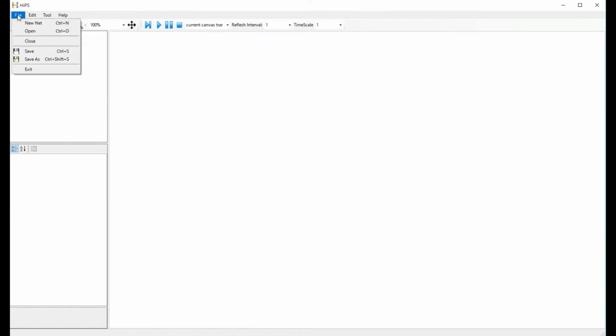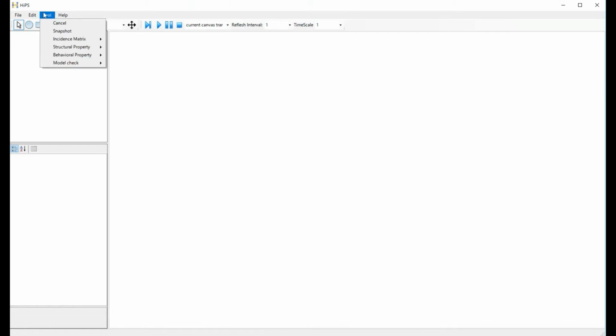Here, from the File menu, you can create a new canvas, save the created net and open the saved nets. In the Edit menu, functions like undo, redo, copy, paste, cut and delete are available.